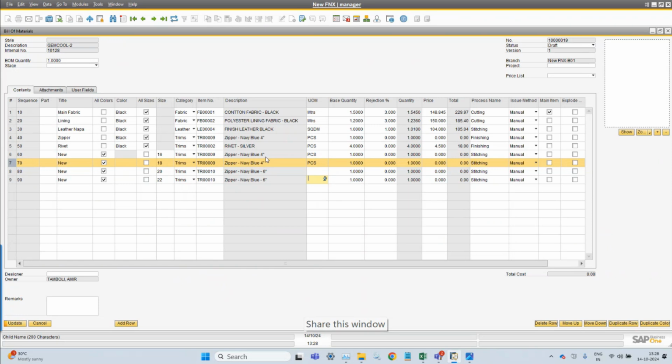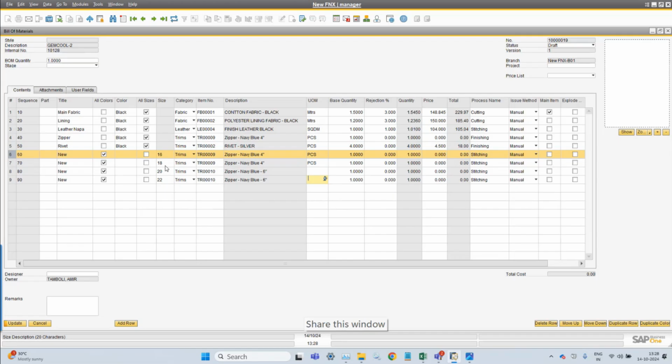You can see an example here. The first rule defines that this particular raw material is required in this particular color and in all sizes of this particular color. Second is that this particular raw material is required in both colors of the style, but having different item codes in different sizes.